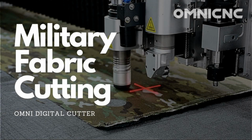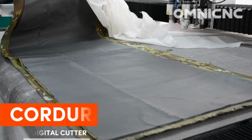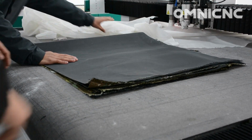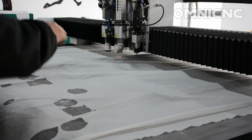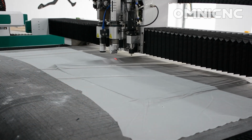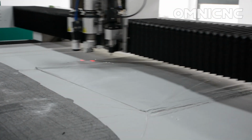Ever wrestled with thick military fabrics like Cordura or Kevlar? Traditional cutting methods can be a nightmare: uneven cuts, wasted material, and sore arms after battling tough textiles. There's a better way. Introducing the game changer, digital cutting machines.